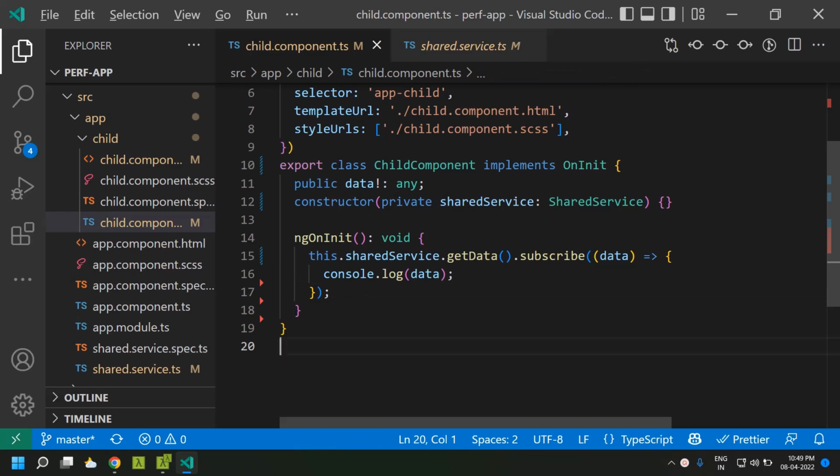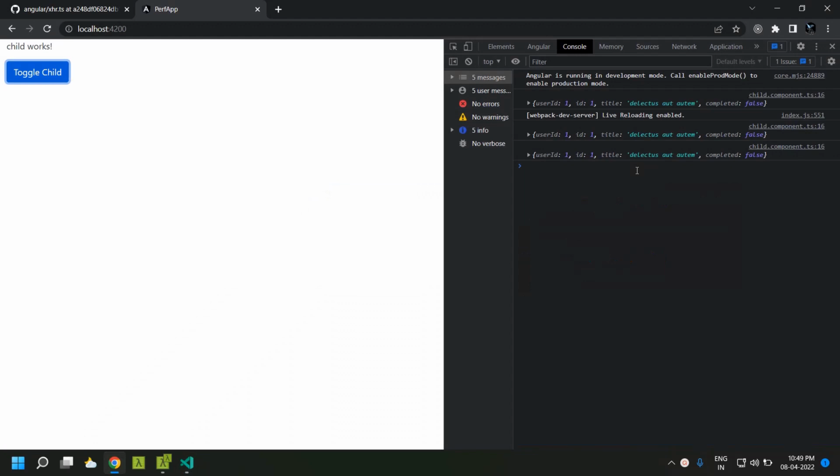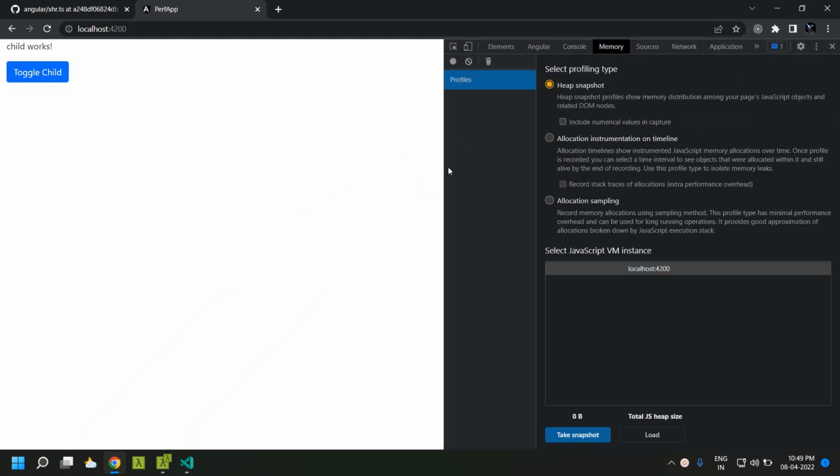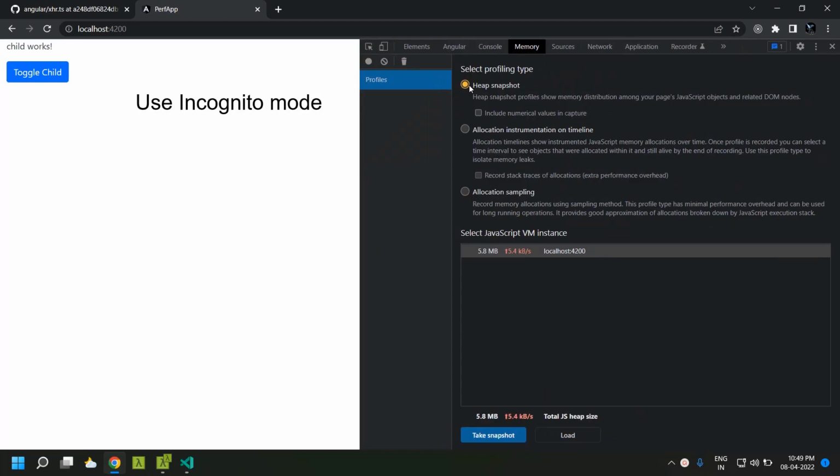So let's see that. For identifying a memory leak, we can make use of the memory tab within our Chrome DevTools. Here we have multiple options. One is take the heap snapshot, which will show a snapshot of our memory. This button helps us to collect the garbage, that is, collect objects which are no longer used. And if we click here, we will be able to see the size of the memory that is consumed by our application. In order to take a heap snapshot, we need to press on this button. So I am pressing on this.